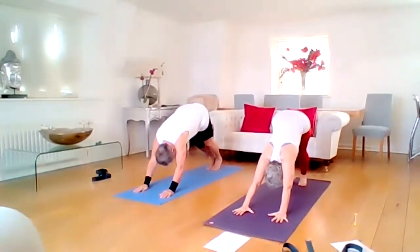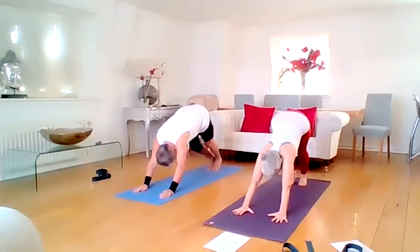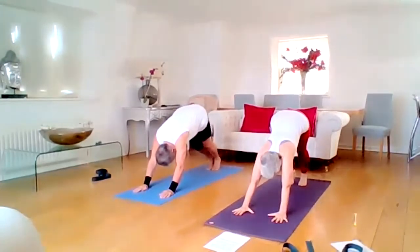Now we have worked the hamstrings, but they still may want a little bit more encouragement. So feel free to walk your dog, bend your knees, and just walk your dog. We're in this position for 5 breaths. So I want you to really think about your downward facing dog. Your head is hanging in between your inner upper arms.